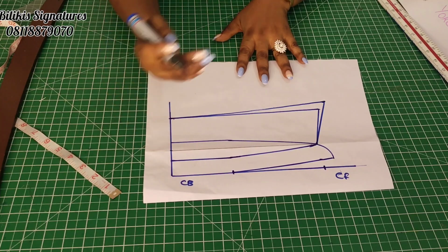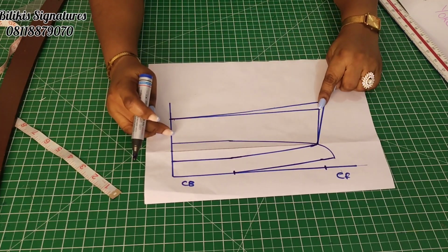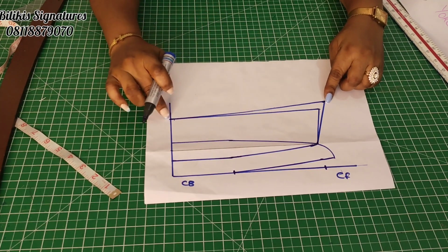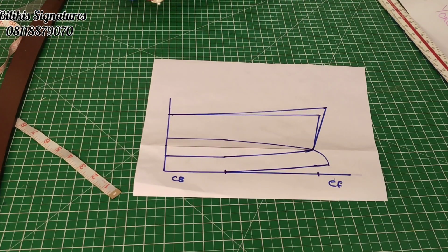So the choice is yours. That very one I showed you is this one. So if it is more than the 3 inches here, just curve it in. Just straight line and curve it into the 2 inches so that it sits well. So now it depends on your preference which one to go for.